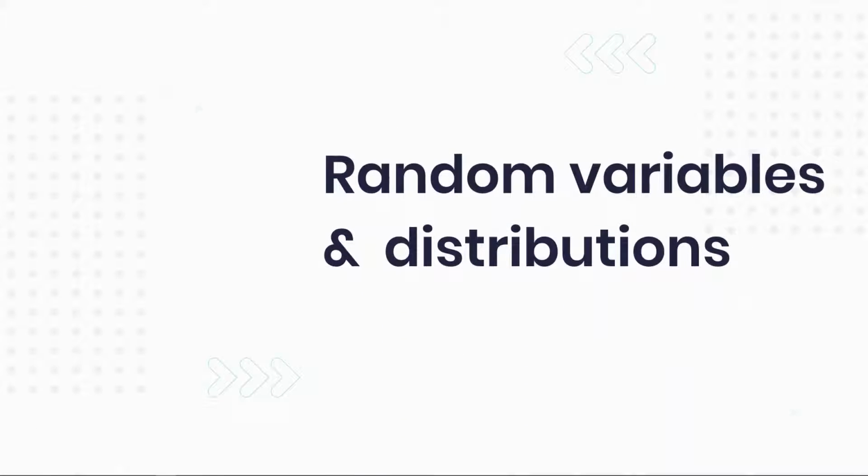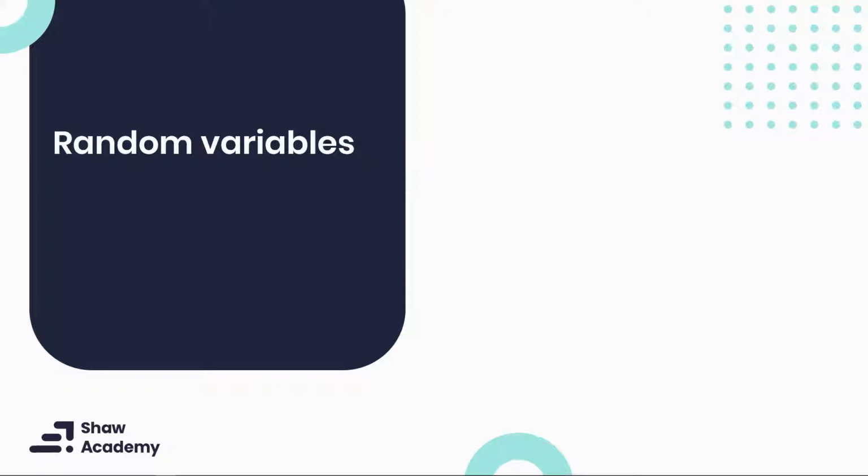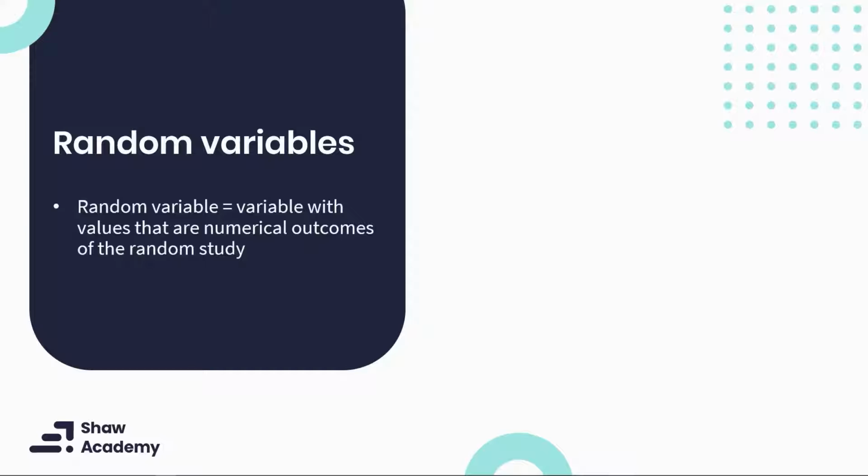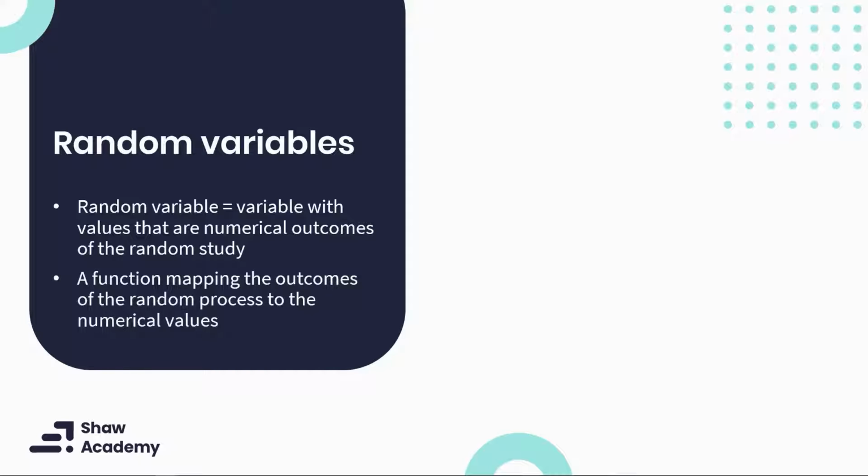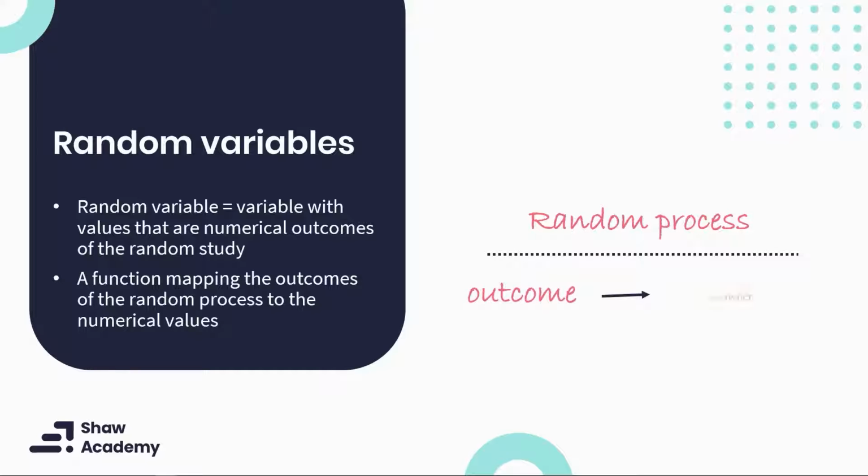Okay, moving on to random variables and distributions. In the previous lesson, we learned that a random experiment can be the throw of the dice, and the event the sum of the upward-facing dice. So a random variable is a variable with possible numerical outcomes of a random experiment, like the dice throwing example. A random variable is not the same as the algebra variable, for instance, x, but rather a whole set of values. The random variable can take on any of the values in the set and is defined in terms of the outcome of a process.